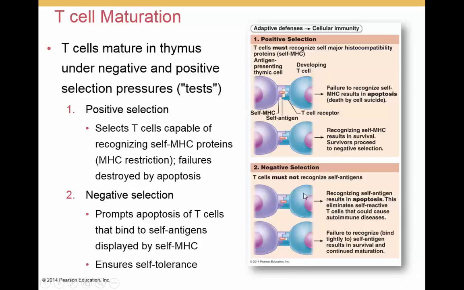And then we run the T cells that pass the first test all along these cells, have them shake hands, and if any of them do recognize and would become activated by a self-protein, they are going to undergo apoptosis and die. So this is a way to ensure that we do not create T cells that recognize self, because if we did, again, that is going to roll into autoimmunity. And this process isn't perfect. Sometimes these cells do get through, and that is what causes some of our autoimmune disorders. But if we get through with T cell receptors at the right shape, and it doesn't recognize any self-antigen, we now have a happy, healthy T cell that is immunocompetent and can be sent out into the world. That is T cell maturation.